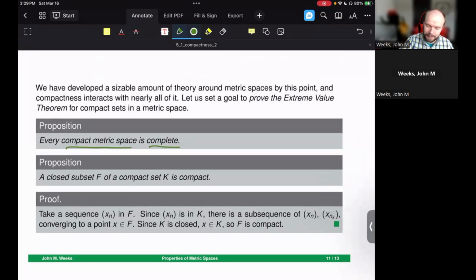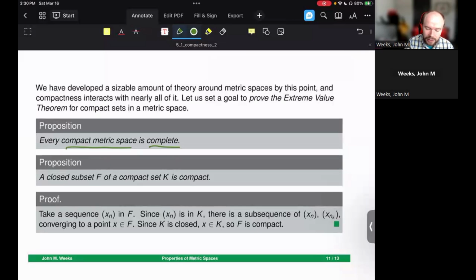Notice in what we said above that we can characterize compact sets in terms of being closed and totally bounded, and that was neat for our proof. But it turns out that every compact metric space is already complete, helping us with one of those directions for that proof. I want you to think about where that comes from. Use definitions of compactness and completeness to try and help you prove this proposition.